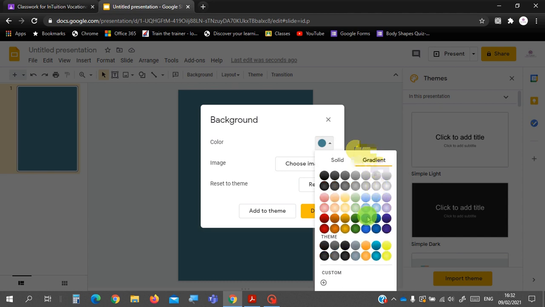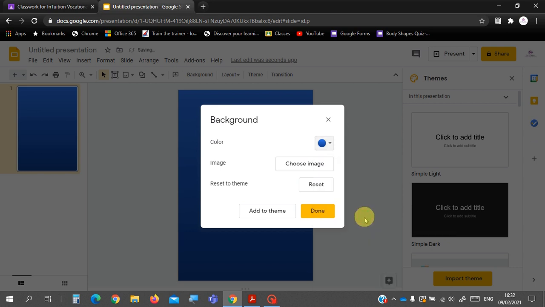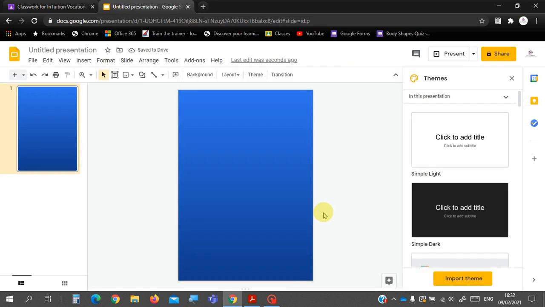You have two types of gradients. You have one which goes from the top to the bottom, or from the center outwards, radiating from the center. Once you've chosen your background, you can press done, and as you can see, it is darker at the bottom than the top.